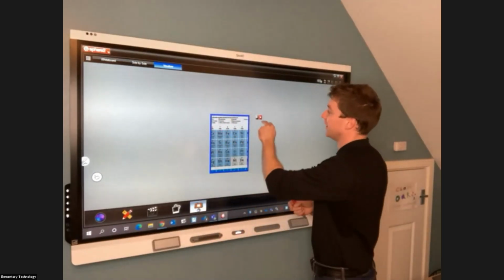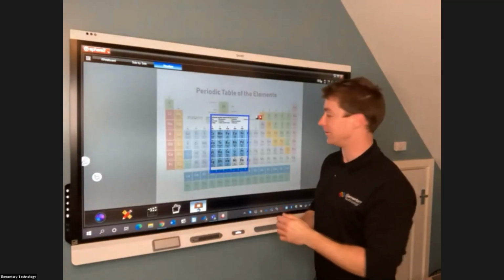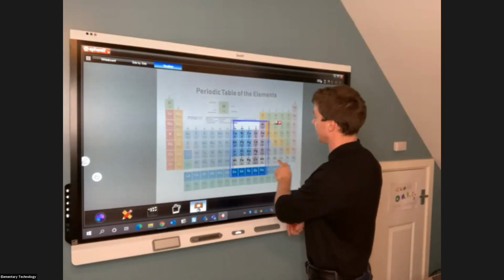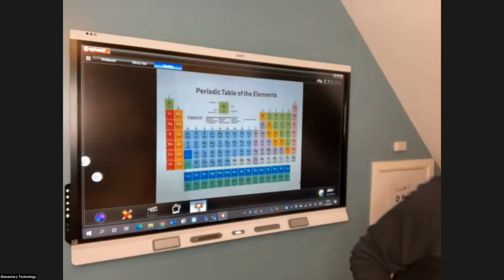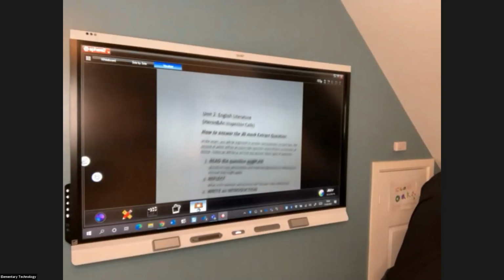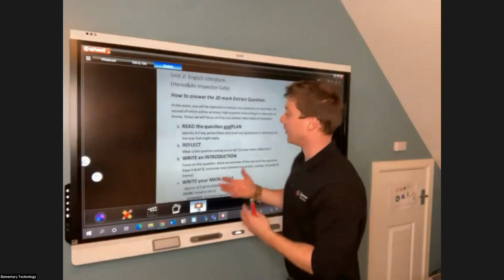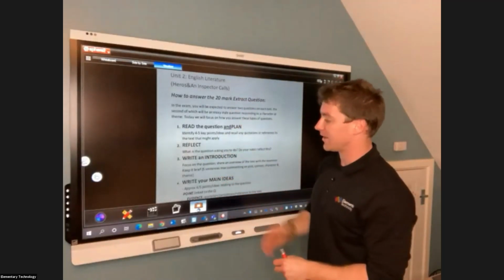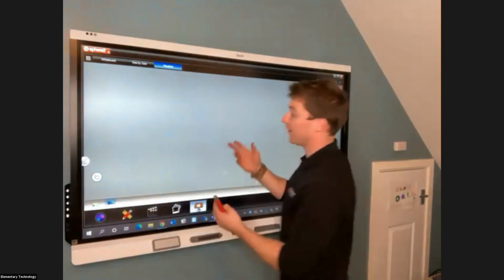As well as just completely greying it out, some visualizers can actually go semi-transparent. So I have the whole image, but I can focus in on specific parts. Now, I think another really good example of this, if I can find a piece, is when you're working on something like this. Here we've got an awful lot of content that I want the students to look through, and it's quite a lot to take in. So again, with your visualizer, you can just pop the blind up.